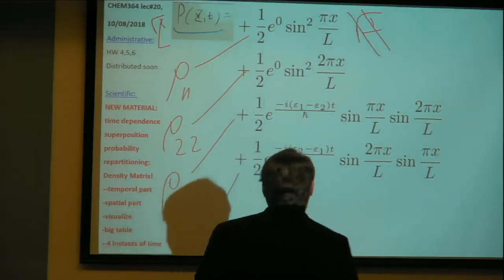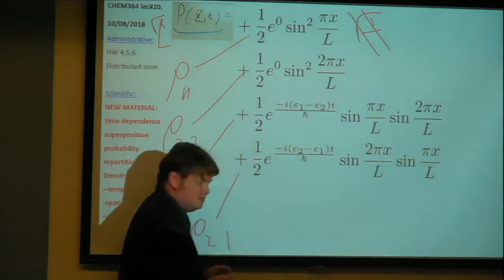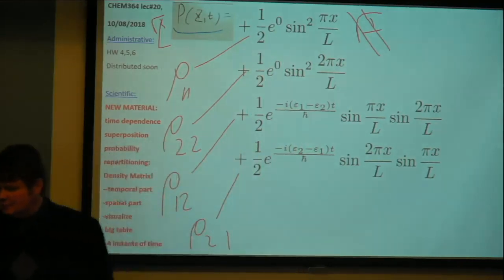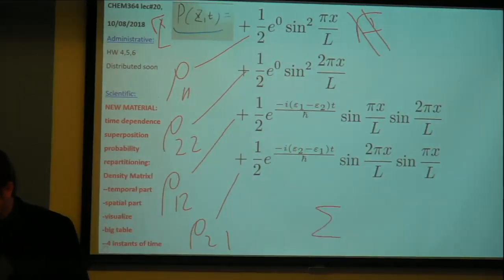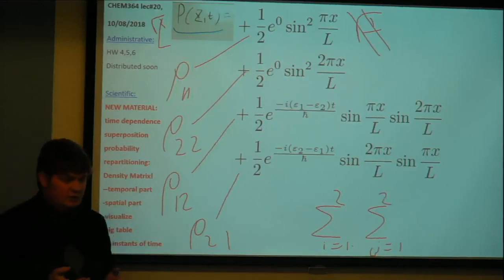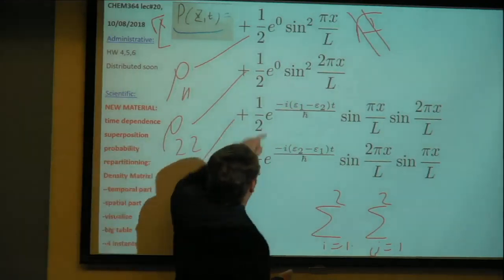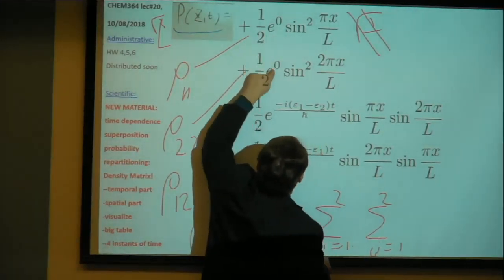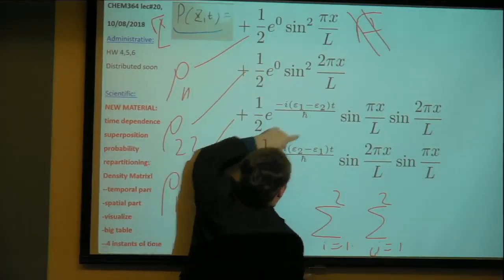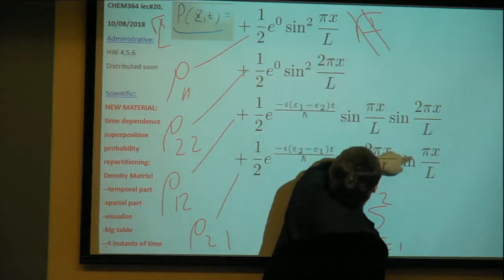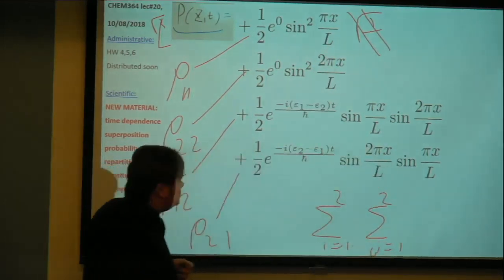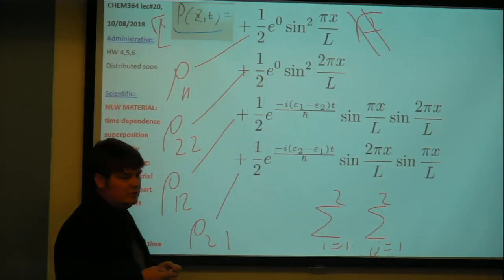So if you practice this expansion, our indices i goes from 1 to 2 and j runs from 1 to 2, then the total number of terms will be 4, right? And here we do have the time dependent part, and here we have the spatial part. Right? So products of orbitals.